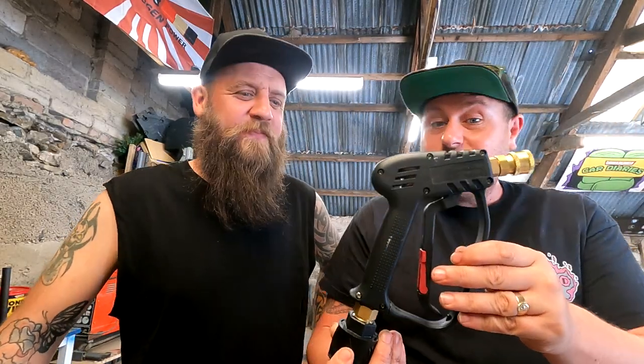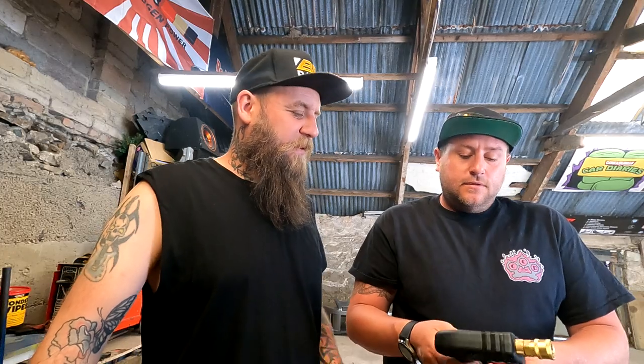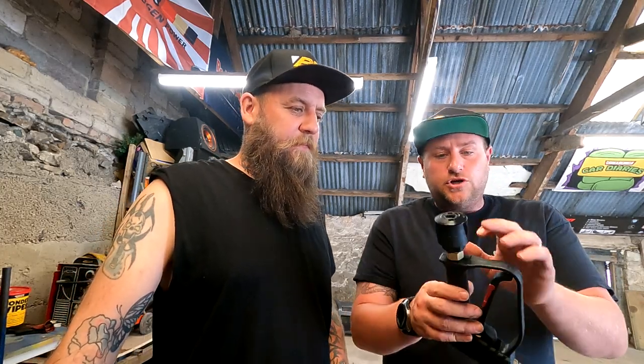What is it? The quick release high pressure gun from Autobrite. It's bloody brilliant. It really is, yeah. And it works great on a K2 pressure washer. Yeah, I've done that. They do different ones, don't they? So this one's got the K2. This comes with the Karcher connection.